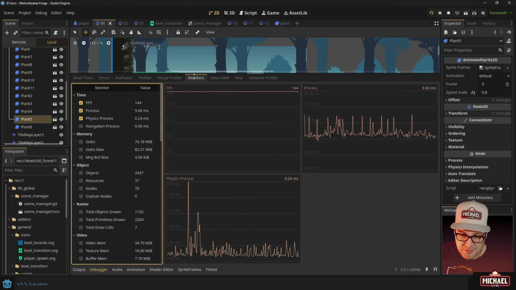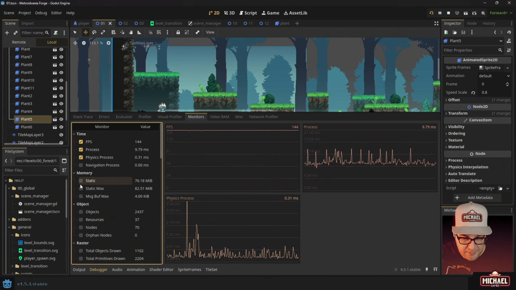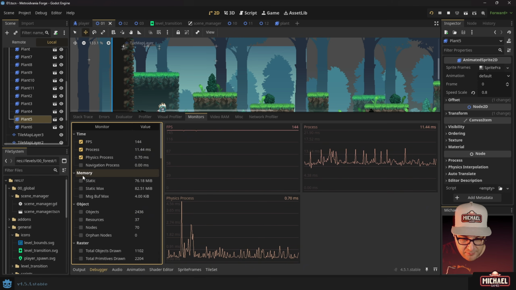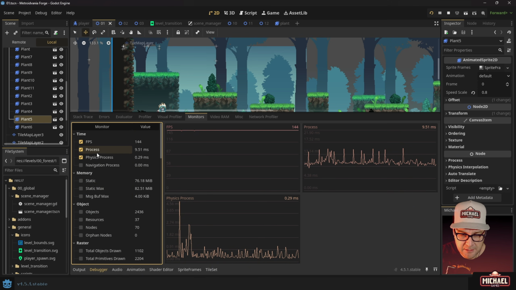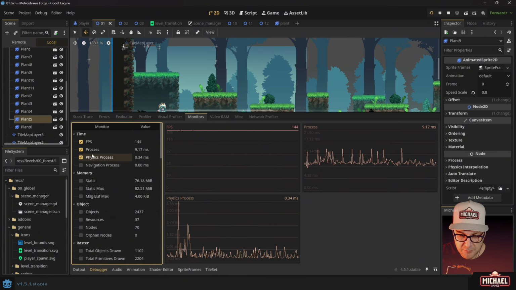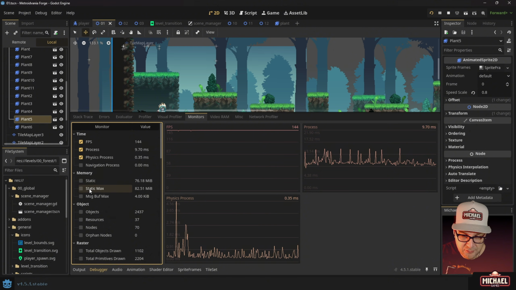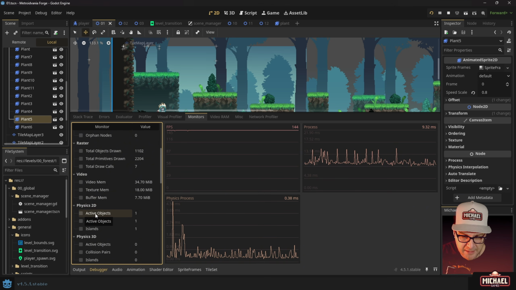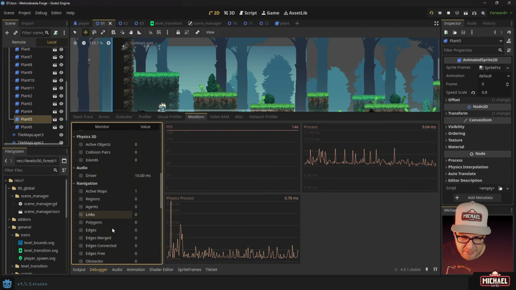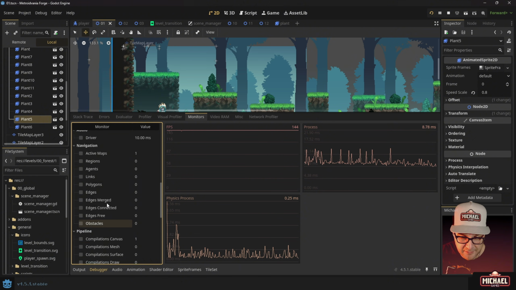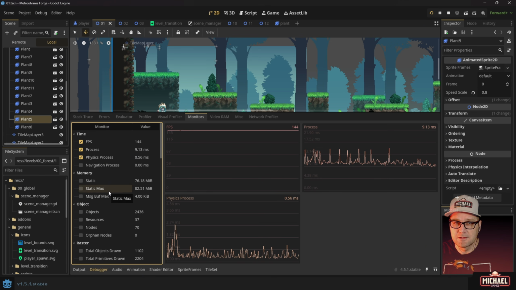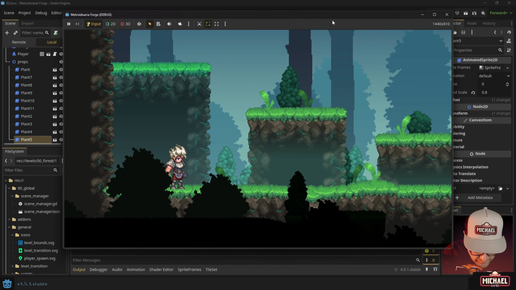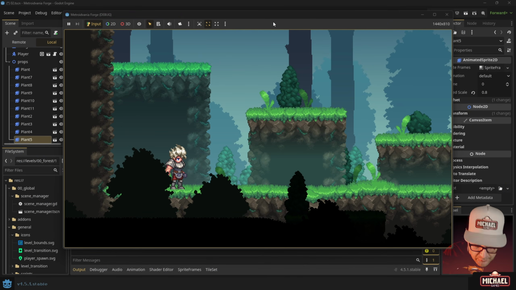Actually, this monitor section is probably one of the most helpful ones. You can see that our memory is here. So if we're worried about how much memory we're using, we could check that out. And if you're having a slowdown, it's generally going to happen either in your process or physics process or potentially your memory. Okay. Everything else is generally going to be pretty good. We've only got one active physics object right now because we've only got our player in there. Yeah, we're not using navigation agents or anything like that. Okay. So just a little bit of an insight into how to look at the performance and profile and see how our game's running.